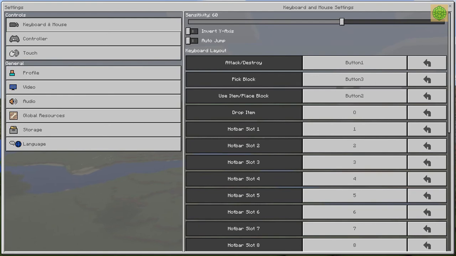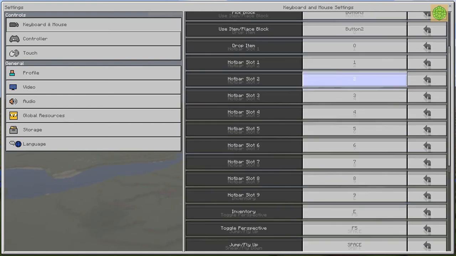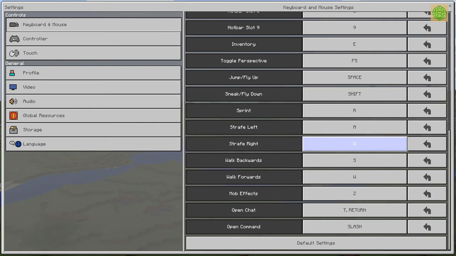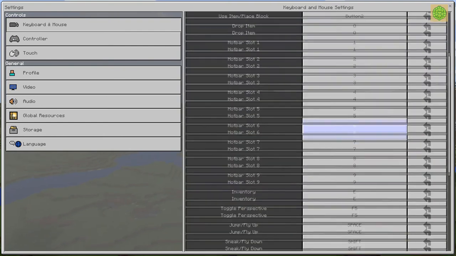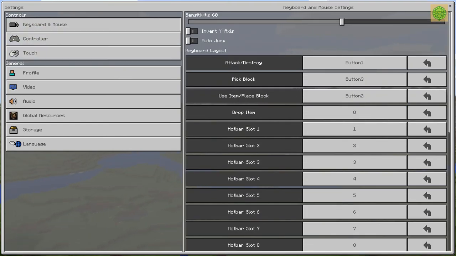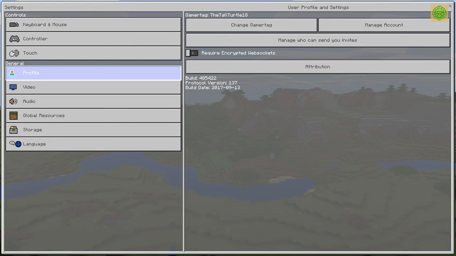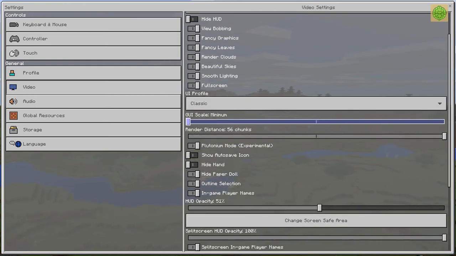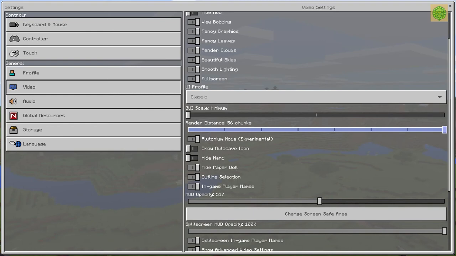I already went through some settings ahead of time. The only control I changed was for sprint. I made R on the keyboard because it's easier than reaching for control for me. And that way, shift is still squat. Not using a controller, not using touch, my profile. Nothing unusual there. Video, I turned the brightness up to 100. I'm gonna keep the HUD, hide HUD off. Everything else I think I wanna keep on. I made the GUI as small as possible. Render distance, I cranked up to 56.